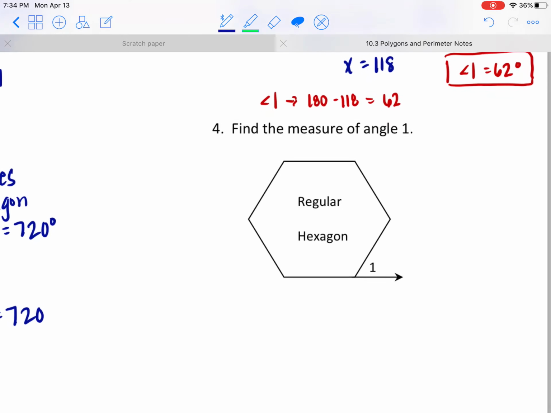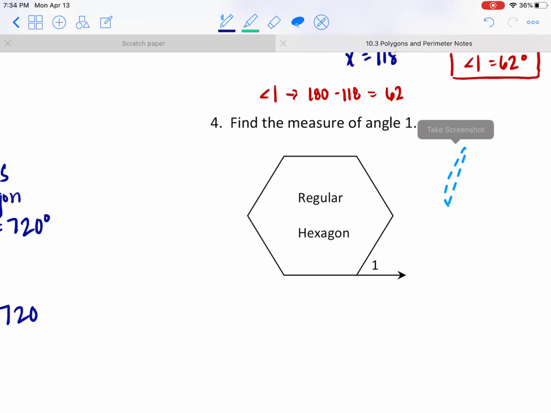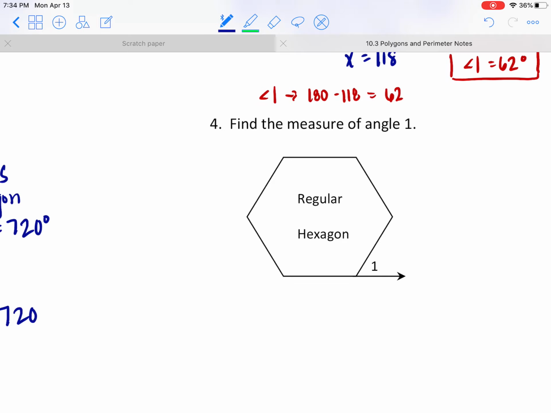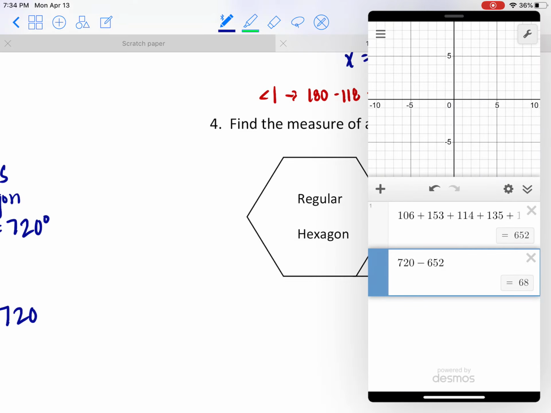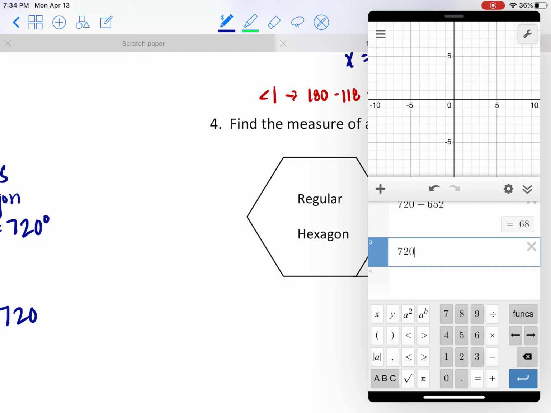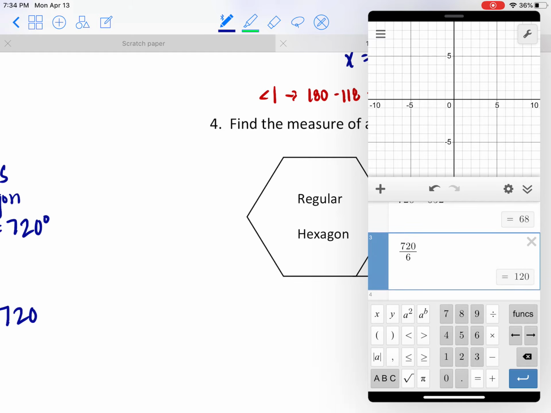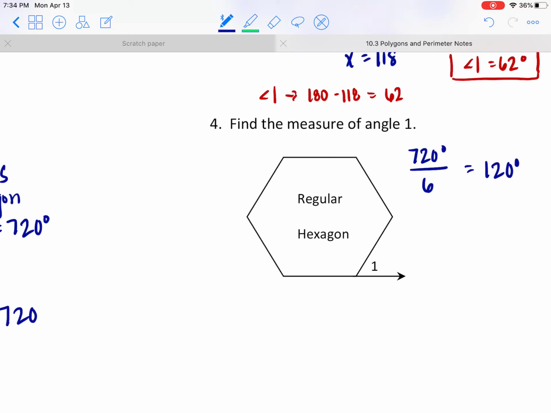Alright, so last one, again, feel free to pause the video and give it a shot. We're looking for the measure of angle 1, which is outside of the regular hexagon. Now, we looked at the regular hexagon in the front. We said the hexagon has 720 degrees total, and if we divided that into 6 equal angles, each of those angles would have to be 120 degrees, right? 720 divided by 6, yeah, 120 degrees for each angle. So all these angles, particularly this one here, are 120 degrees. And again, this makes 180 total, a straight angle.